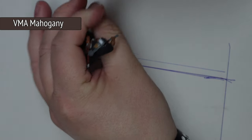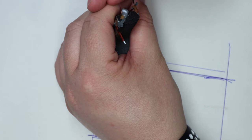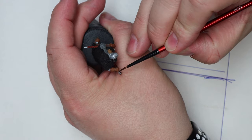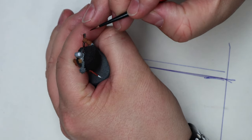For that fancy spiked weapon she's hanging off her shoulders there, I decided she deserved a fancy wood, and I made it out of mahogany. You could always use a lighter color, even a white wood. I'm sure both of those would look great too. I enjoy mahogany, I like the color, and so that's what I went with here.